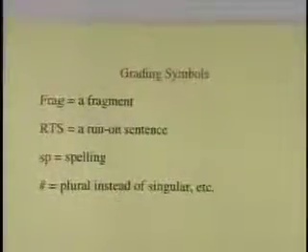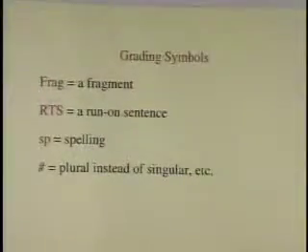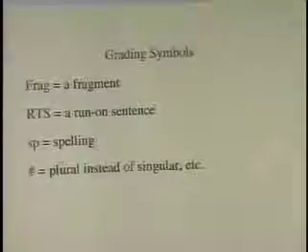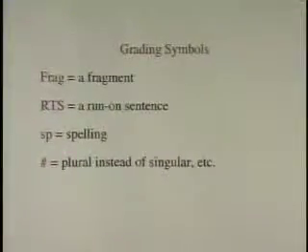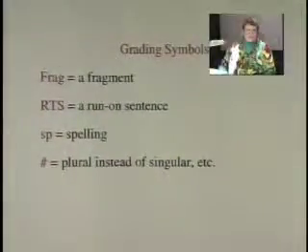These grading symbols that I use, you should have a note on. FRAG means you wrote a fragment, it's a non-sentence. If it's RTS, yes, Maritza. That's on page 157. I know, you do have it in your book, and I'm just going over that with you. RTS means you have a run-on. SP means you have a spelling error. If it's a number, it could be plural instead of singular.